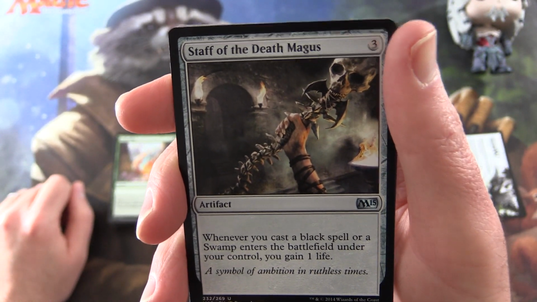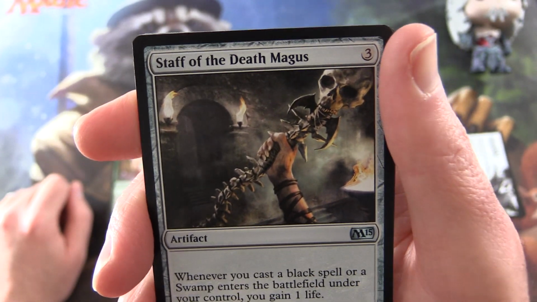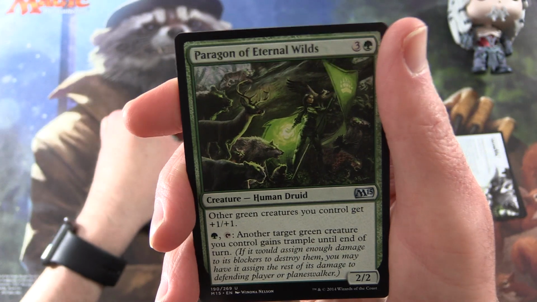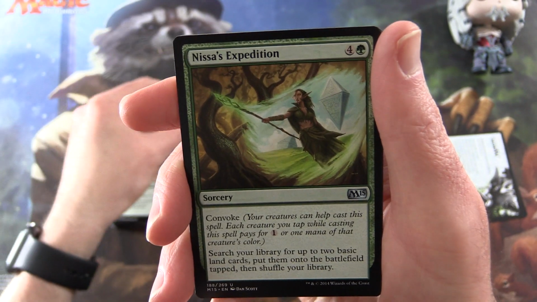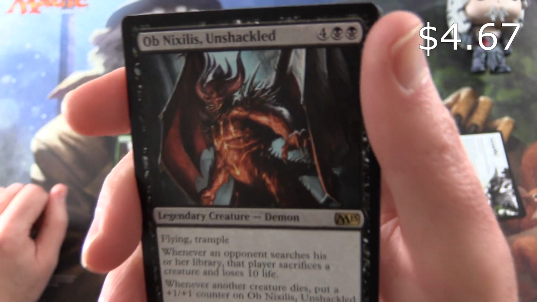Uncommons, we have Staff of the Death Magus. Okay, so there's a whole lot of these different Staff of the so-and-so Maguses. I think we've been pulling these in M15, so we probably have a full set of those at this point. Paragon of Eternal Wilds, Nissa's Expedition, and rare is Obnixilis Unshackled.